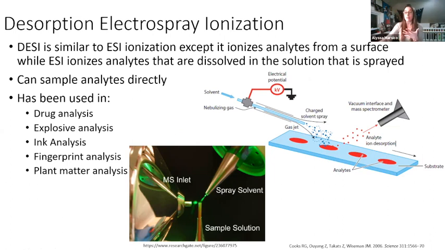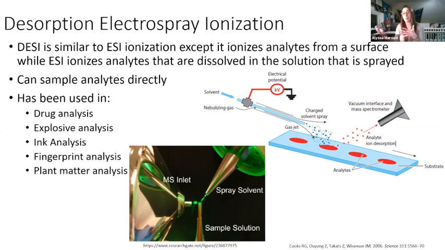So DESI works very similar to electrospray, where we do have a solvent spray, but that solvent spray, we actually shoot it at a surface. So we have a sample on a surface, whether it's a glass slide or a toothpick saturated with solution, and we spray our solvent at it. The liquid solvent will dissolve some of the sample on the surface and take it off with it and go into the vacuum of the mass spectrometer. The vacuum sucks the liquid up with whatever sample's in there. And DESI is really cool because we can literally hold objects up to this instrument and analyze them.